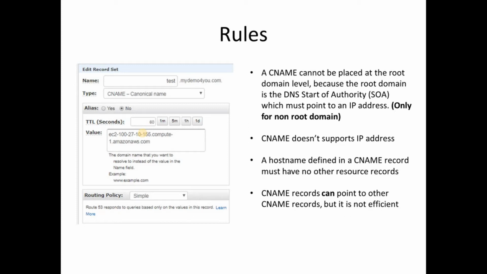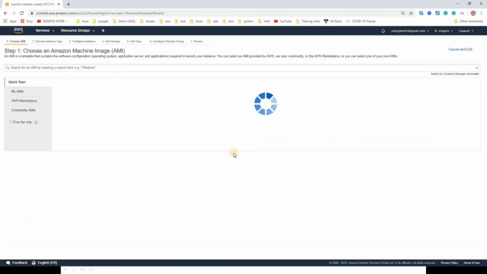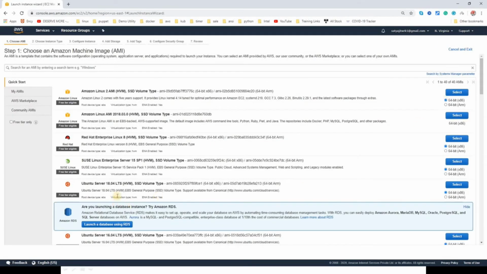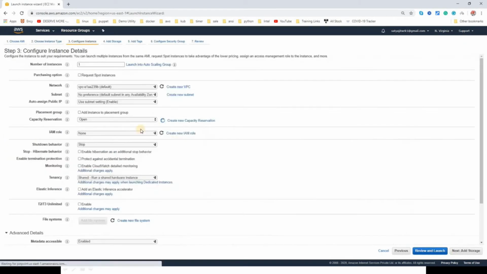So now we will quickly move to the hands-on. Let's create an EC2 instance. Now go to the free option of Ubuntu. Go to the next. I keep the other options as they are.